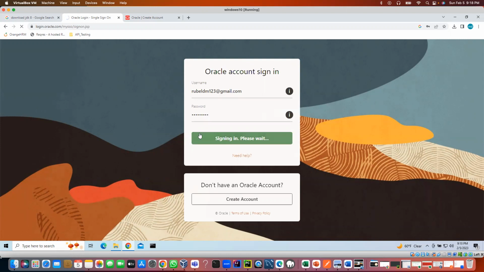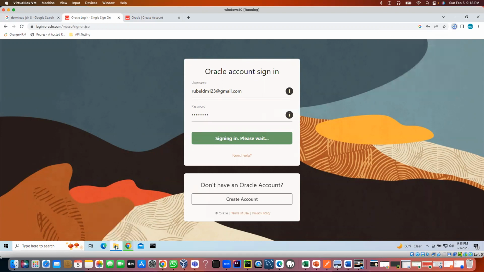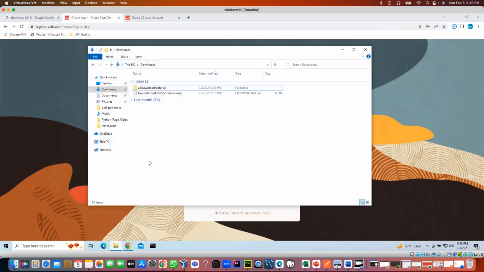As you see, as soon as I click sign in, it starts downloading. Now I'm going to open my download folder. It is still downloading, so it's complete. Download is complete. So now I'm going to install.